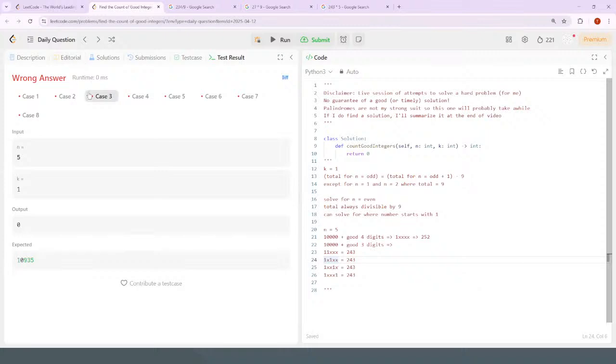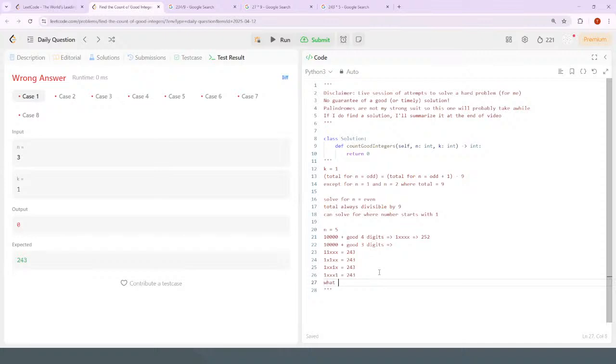The 243 case includes all ones, in which case you have 1 extra that's overlapping between all 4 of these possibilities.